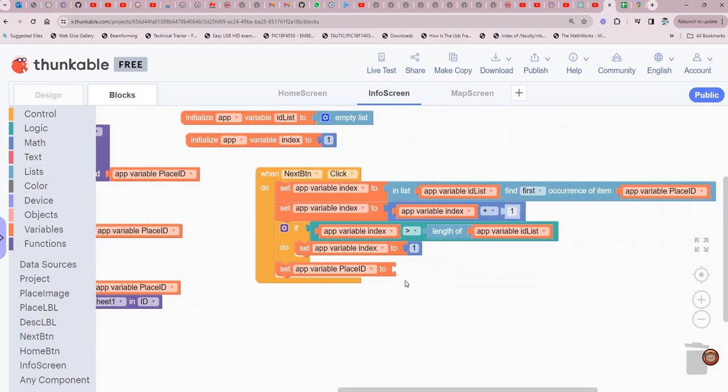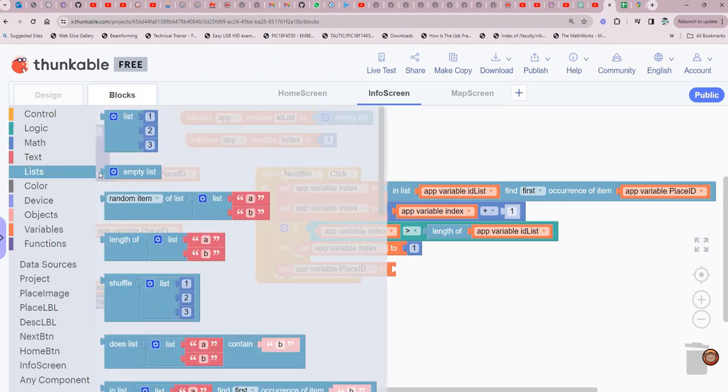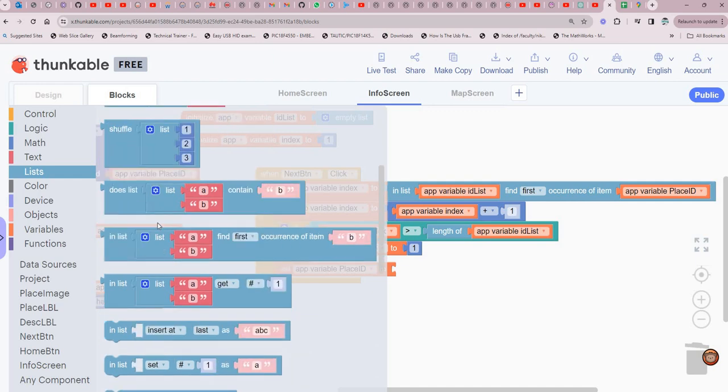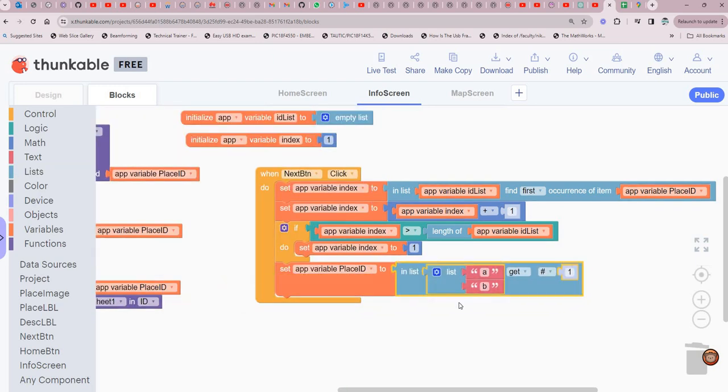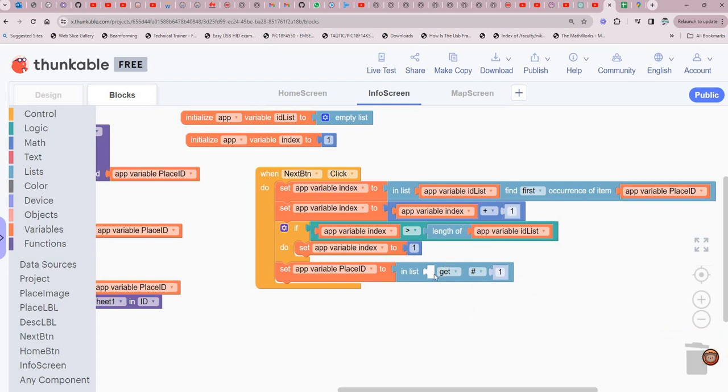So here you want to change under the list. Under the list, you can actually use in list get. This one. All these functions are associated with the list. Currently we are dealing with the variable list, right? So you can actually use this. So in the list, which list are we looking in? Which list are we looking into now to get the place ID? ID list, very good. So in the ID list variable, we want to get which number? Which variable holds the index value? Not place ID. Index, yes.